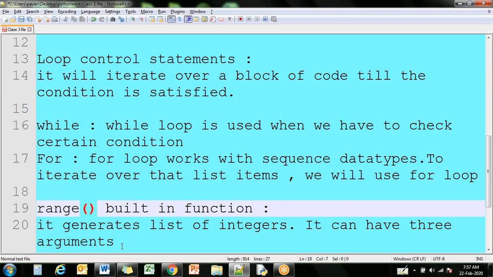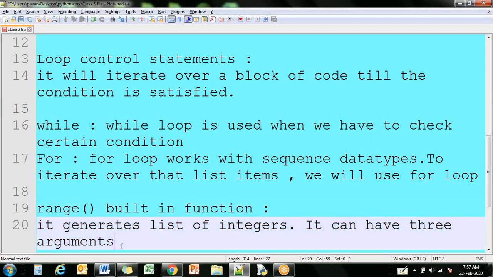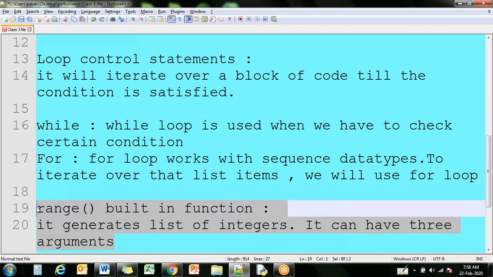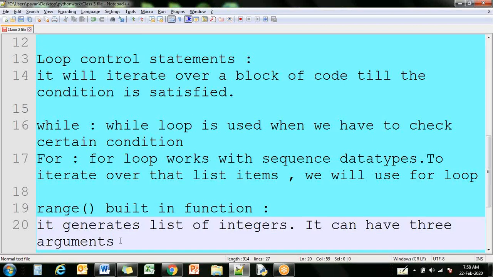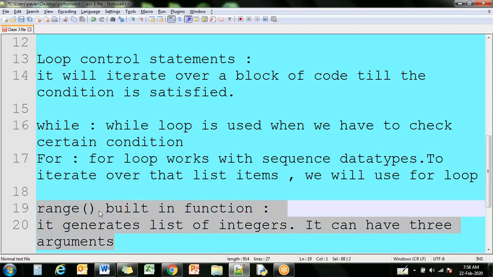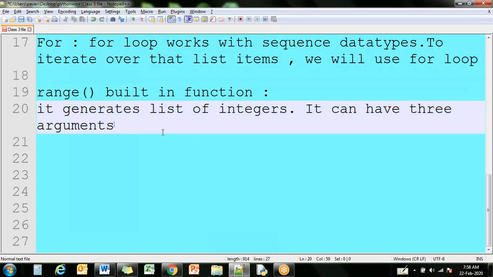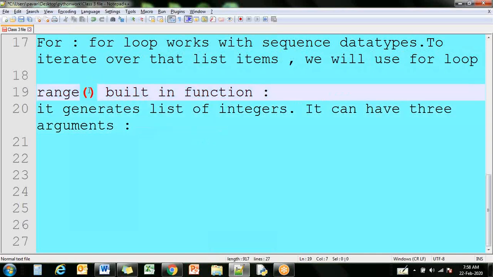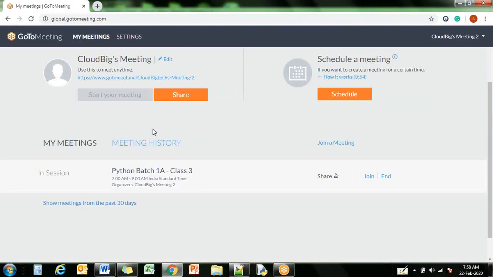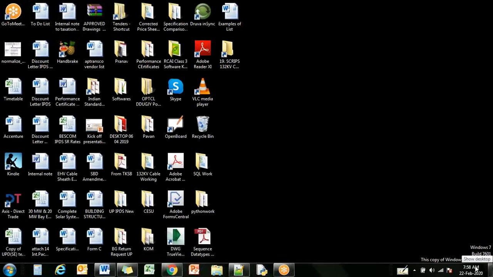Most probably tomorrow, or the day after tomorrow, I will discuss functions, where we will see what arguments can go inside each function and how we can define a function. So the range function can have three arguments. While using this range function, suppose for the print function what we are giving are arguments.